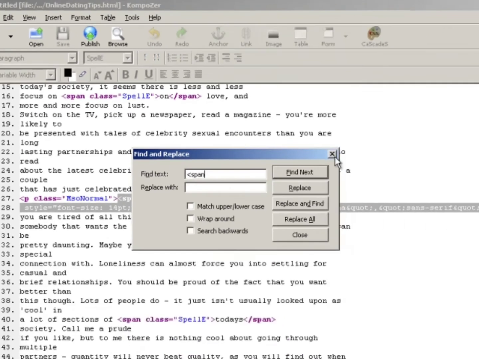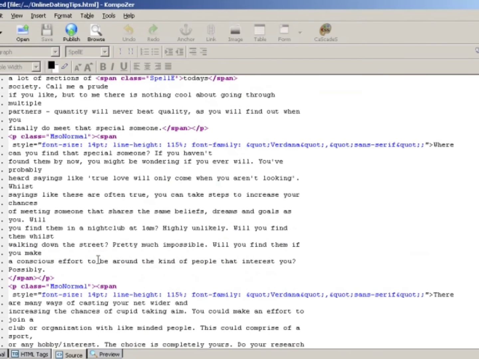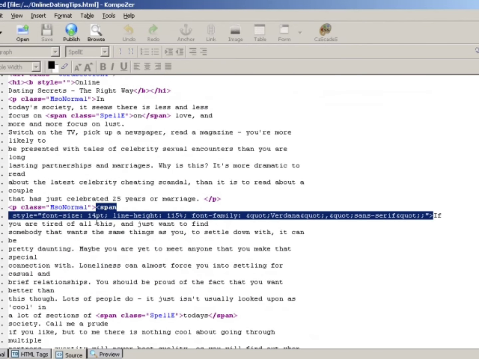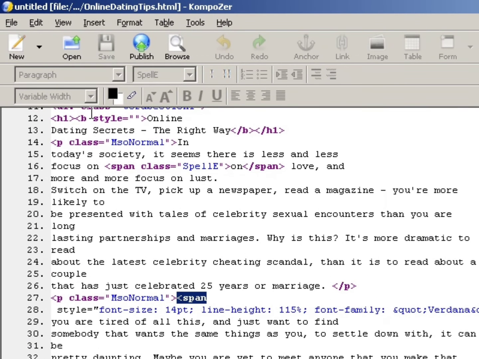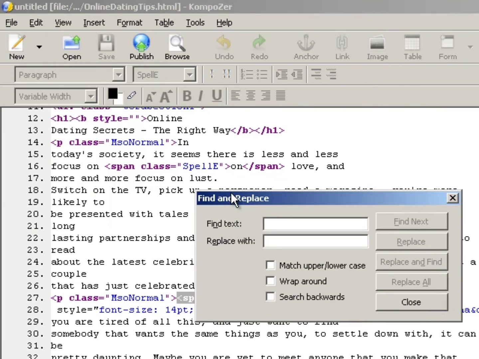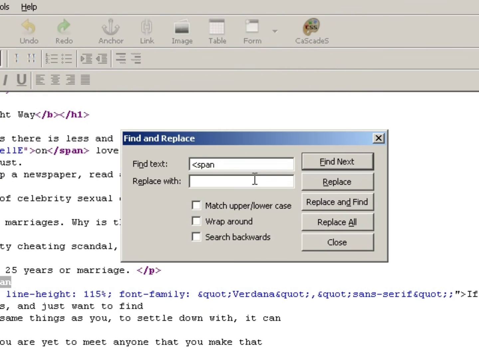It's not going to work. I guess it's a different line, so I'm going to have to do this. Click on edit, click find replace, put that in there, and then just keep the replacement blank.